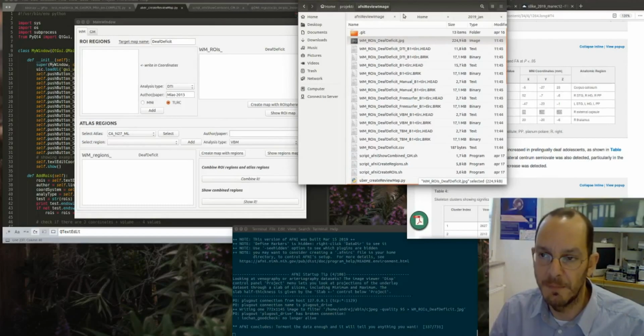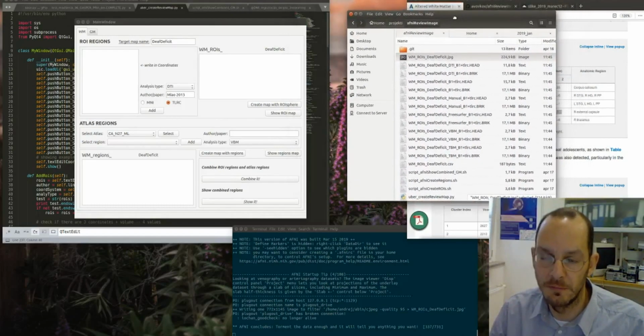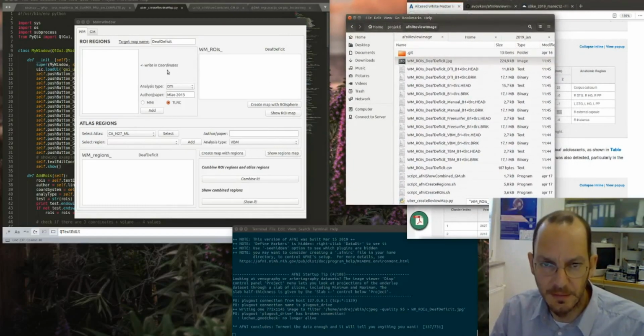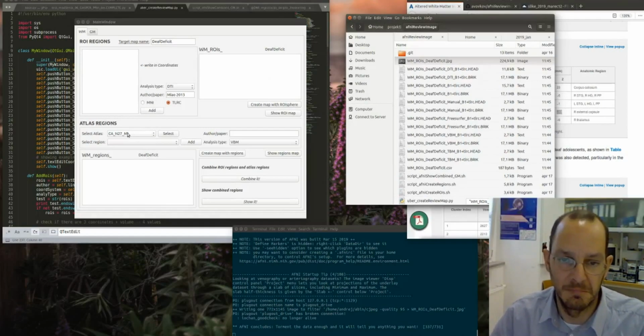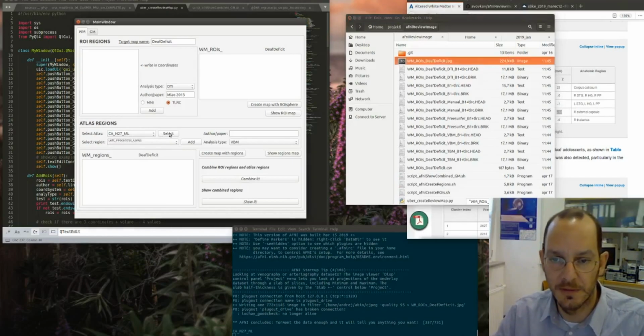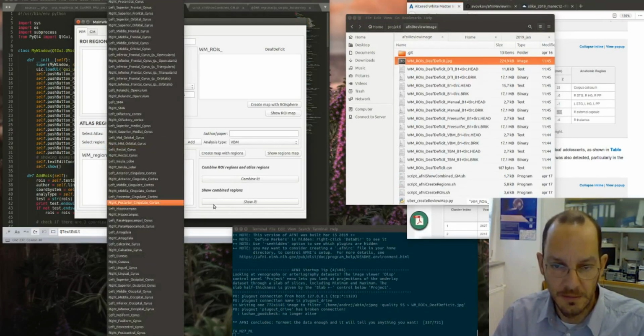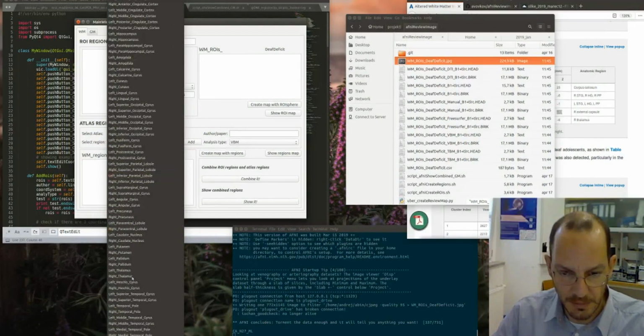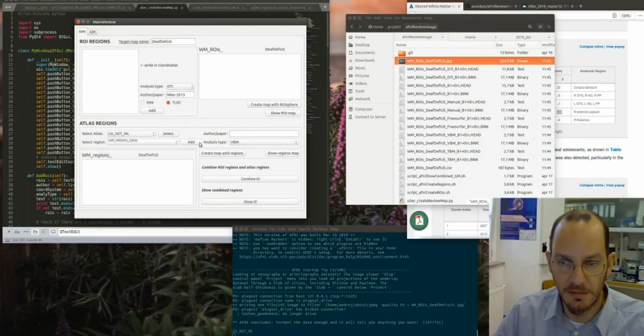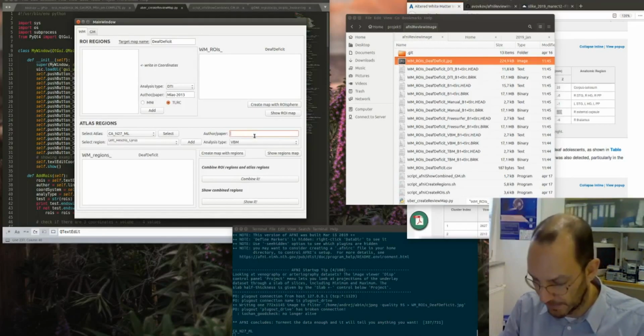But in some papers you might not find the ROI regions. Might be that only atlas regions are specified. So I don't know, let's see where is the Heschl's gyrus, and edit.